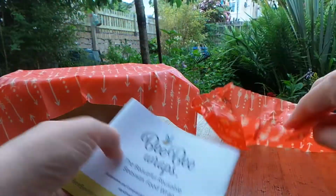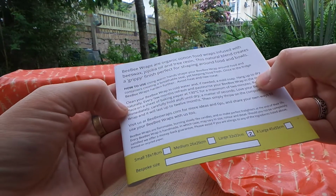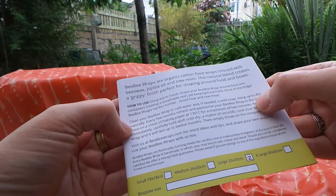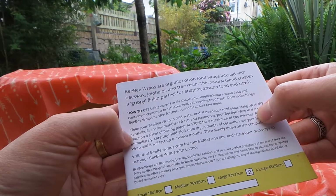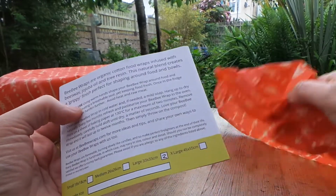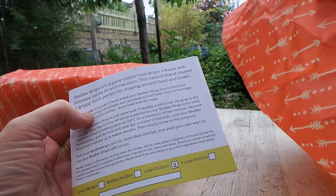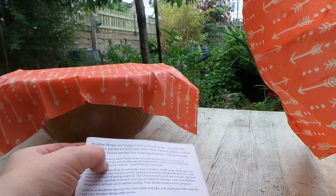So that's it, BeeBee Wraps, and they're organic cotton food wraps infused with beeswax, jojoba oil, don't know if that's how you say it, and tree resin. Right, on my website I've got instructions on how to make these, but I've never used jojoba oil or tree resin. I've only ever done them with the beeswax.